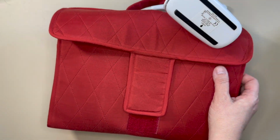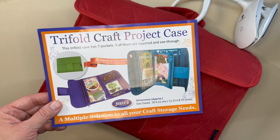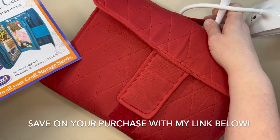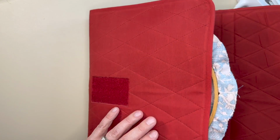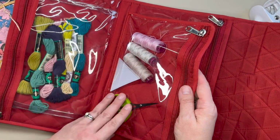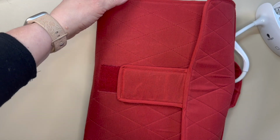So again, this is the Trifold Craft Project Case. Great for on the go, for just a little project. And I like that I can actually tuck the hoop inside. I'll show you one last time everything that fits. We've got the hoop here, my threads, beading supplies, more thread, more beads. And there you have it, ready to go.